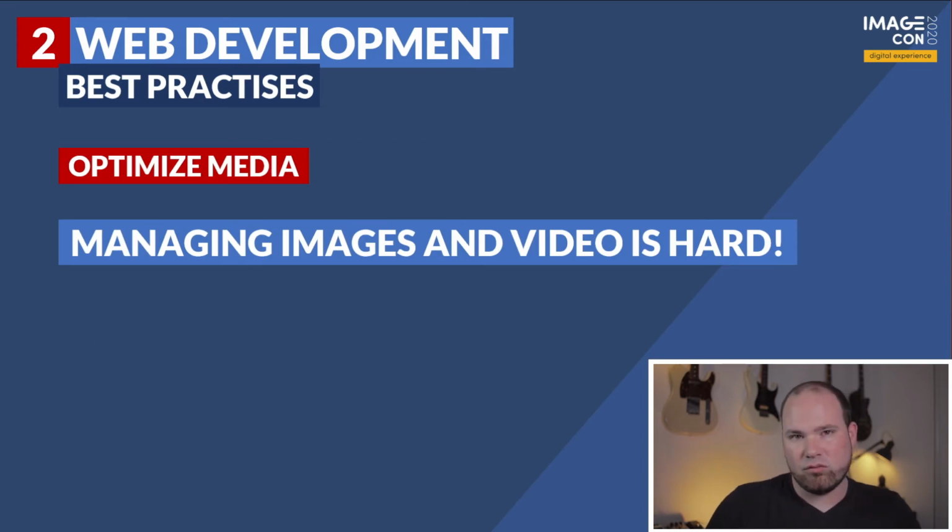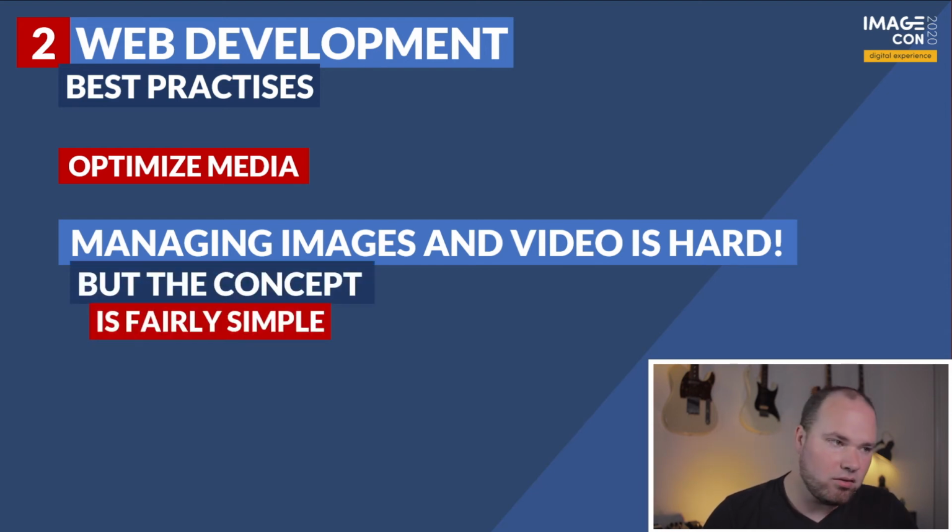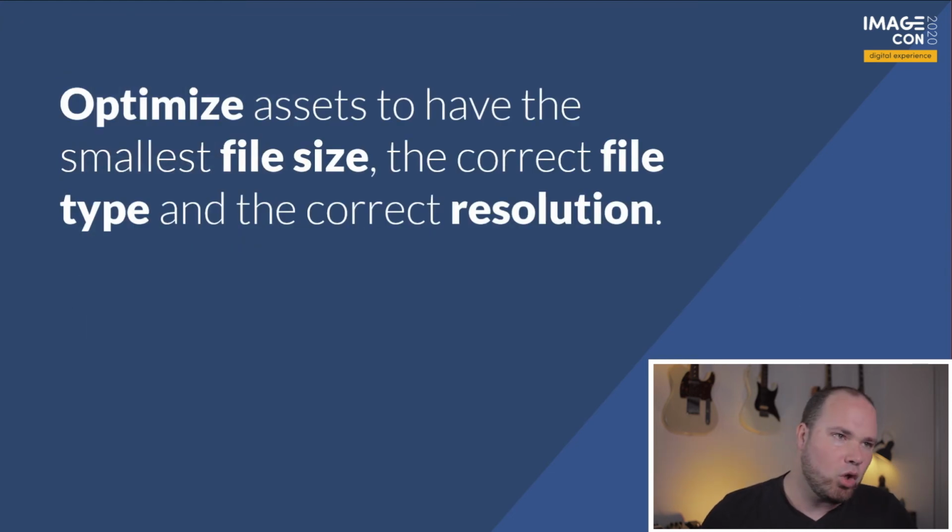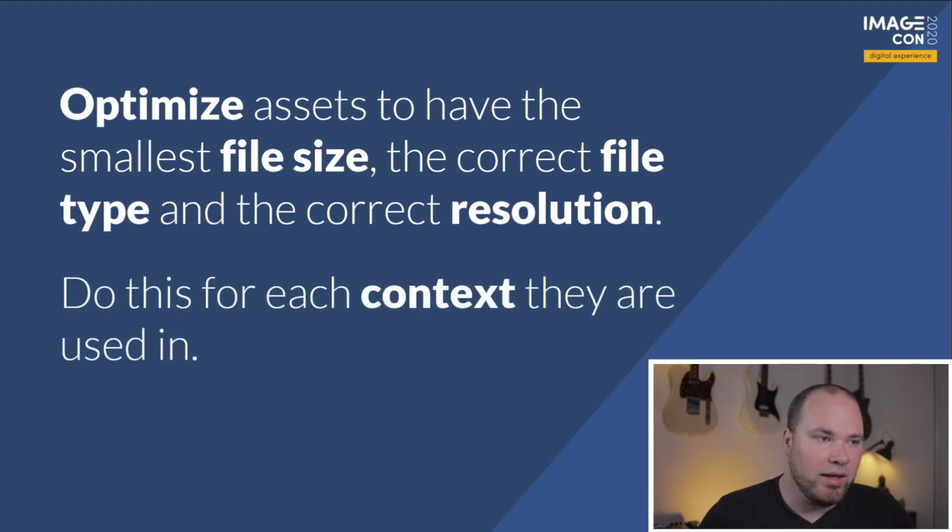Then one of the biggest of all is media optimization. Managing video and images is really hard. But the concept of what you have to do is fairly simple. Let's have a look. So optimize assets to have the smallest file size, the correct file type, and the correct resolution. And do this for each context that they are used in.